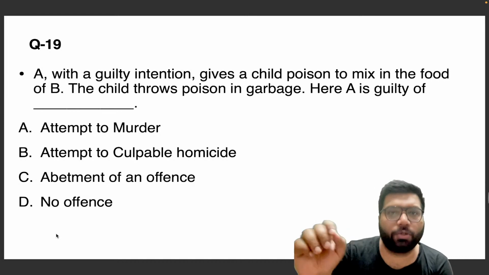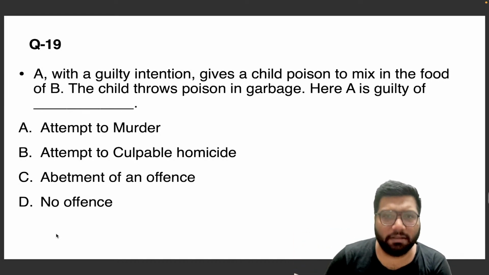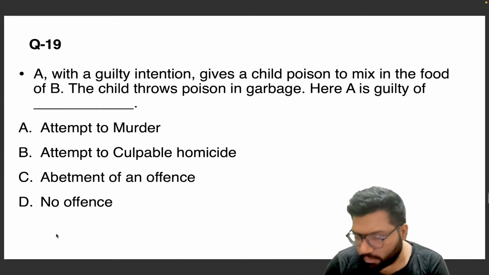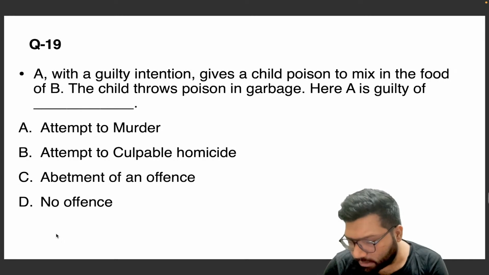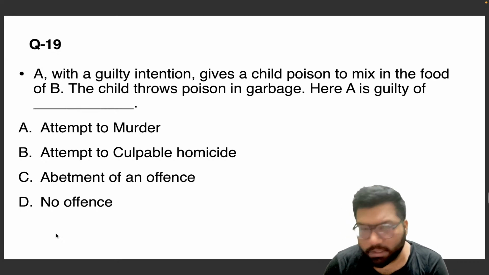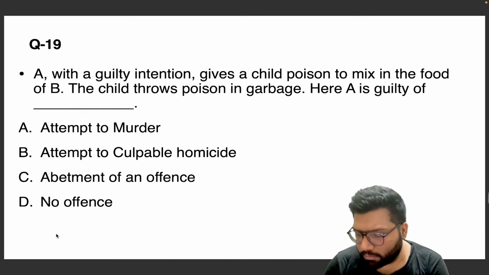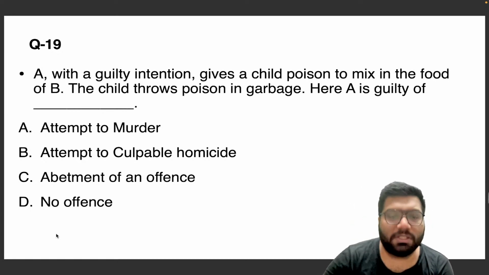Students, please do write the question number before your answer. Humble request. Otherwise it gets mixed up again. Okay, now coming to question number 19. First one to answer correctly, Sunita. I guess, Sunita. Followed by Ladley and Ayush. Yes, C is the correct answer. Padma, please do correct your answer. It's not A. It's C, abetment of an offense. Okay. So C is the correct answer.